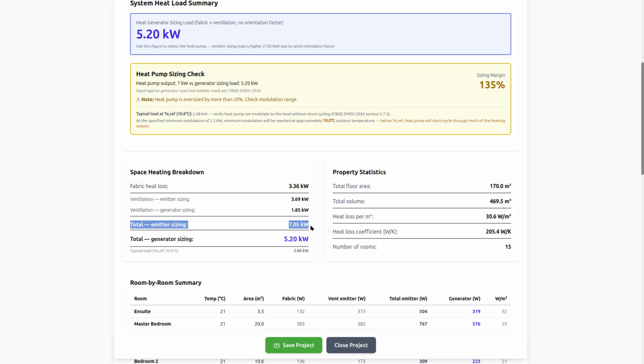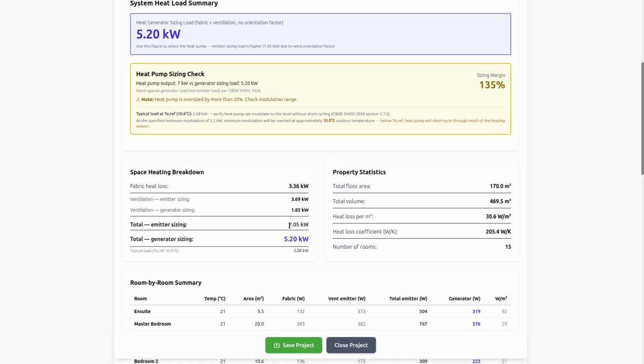What this does is that the calculation takes into consideration cold air infiltration into the building from one side versus the other, because if you've got a strong wind blowing in the middle of winter, it's going to be pushing cold air in on one side of the house, and the radiators in those rooms need to have a greater output in order to deal with that greater influx of cold air.